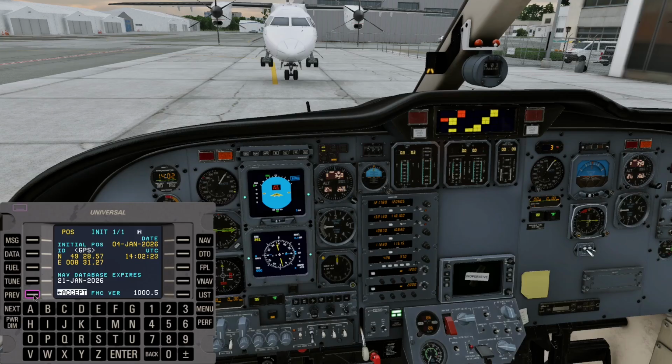So FMS setup, flight plan, yeah, before the flight plan, let's actually go to fuel. The fuel weight is 6,800 and fuel on board is 1610. Okay, then let's go to the flight plan. We want to go to Echo Delta Tango Foxtrot. We will depart by runway 27, Renex 3 Whiskey.